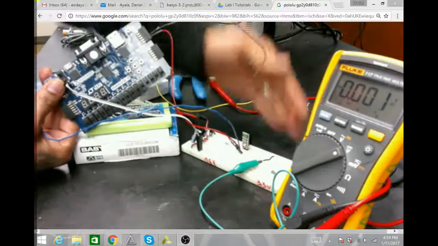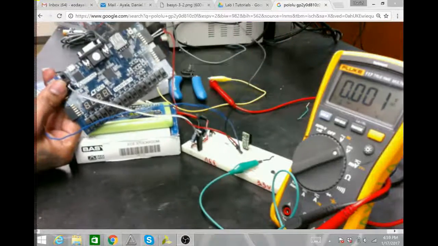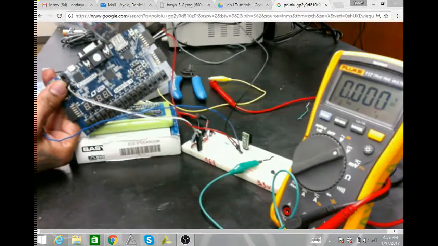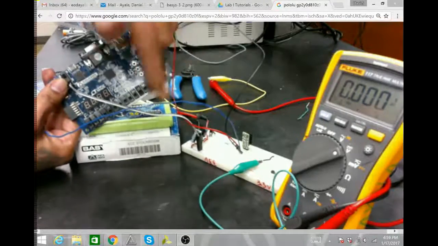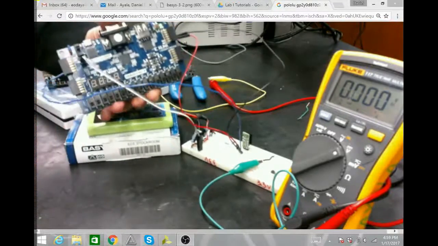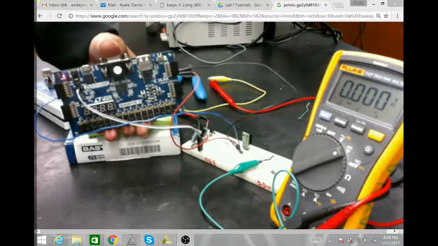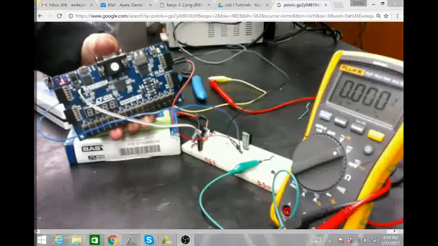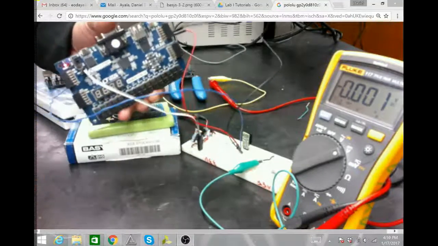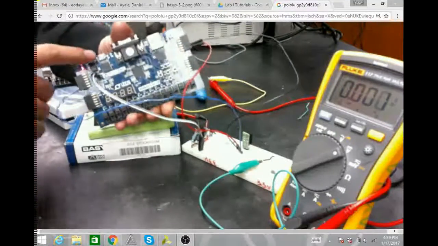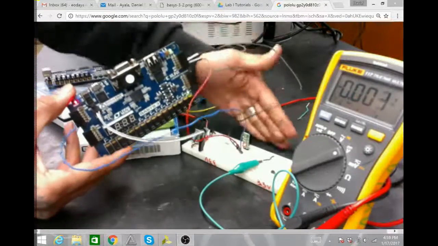But I just wanted to show you that applying the 3.3 volts from the VCC of the BASYS board and the ground of the BASYS board, you can take the signal back into the BASYS board the same way we did with the inductive proximity or the capacitive proximity sensor. Alright, so that shows you that it works on the BASYS3 board.